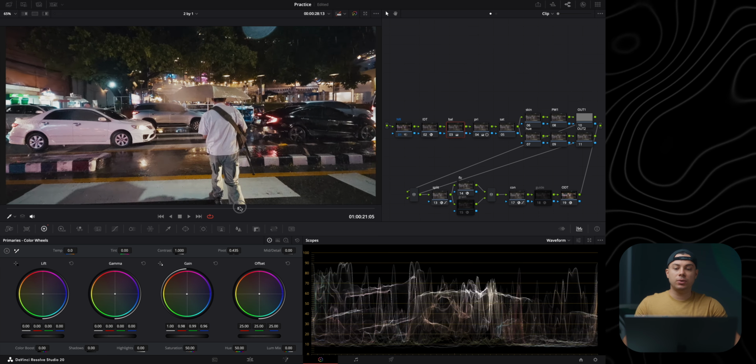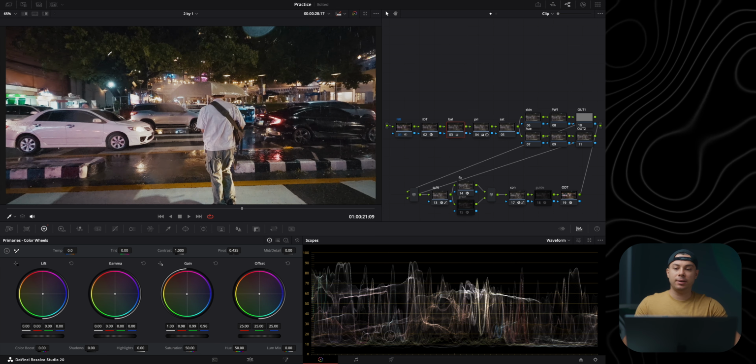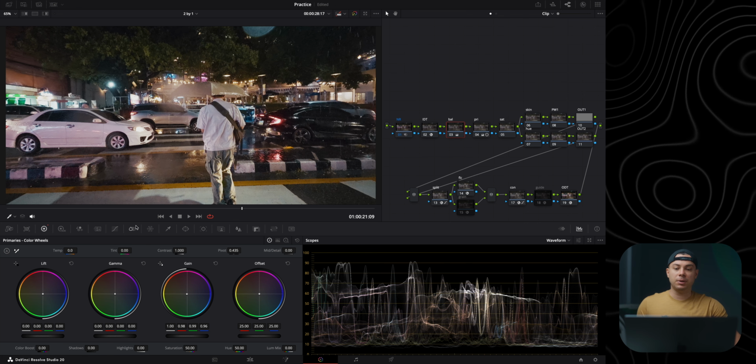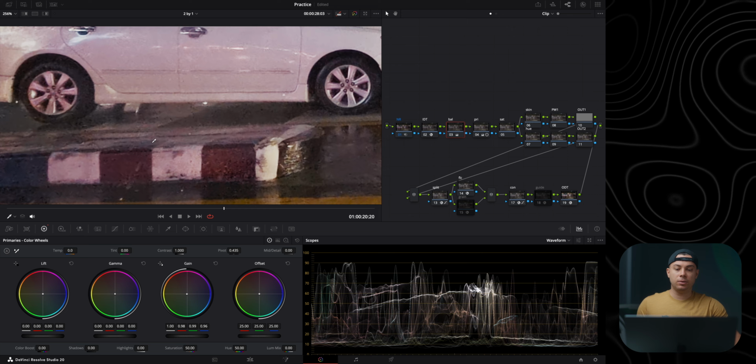All right, next thing I'm going to do is remove some of the disgusting magenta tint that is going on in this frame, especially if you look here, right? Do you see this? This is usually what you see when you use something like an action camera in low light. You'll see magenta artifacts, and that's because these cameras can't really get all the color information like full frame cameras and stuff like that.